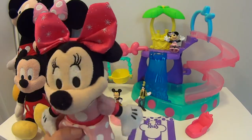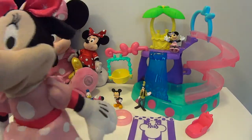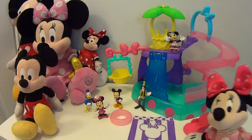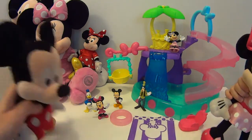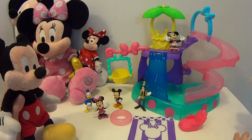Yes, you're gonna see. Oh, big girl is here, my big girl, my little assistant. Okay, big assistant. She doesn't like when I say little assistant. Yeah. You wanna hold Minnie here? But you have to hold her here. Yeah, they can see. Yeah, Minnie there, Mickey. Hi, Minnie. We have some stuff here to have lots of fun today. Yay! Do we? Yay! I do too.